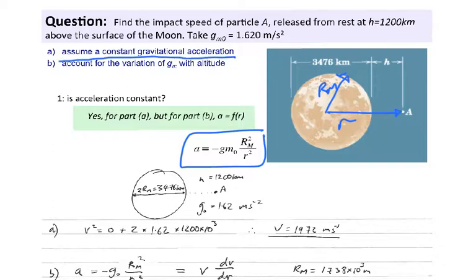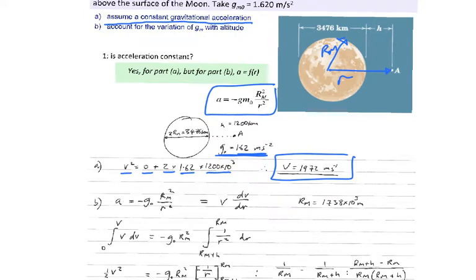If we do that, then we take the given constant of gravity and we use our suvat, v squared is equal to u squared plus 2as, and you solve it to get the final impact speed. Now, what is going to happen if you now account for gravity that varies? Well, your gravity is going to be weaker at A than it was if it's assumed to be constant, and so it's going to accelerate at a slower rate. So if you now account for gravity varying with altitude, in theory we expect to get a lower impact velocity at the point where it reaches the moon's surface.